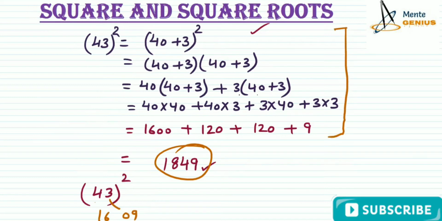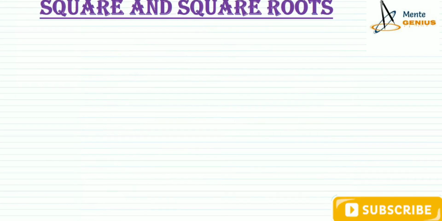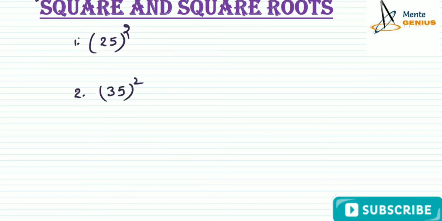This is a conventional method. Okay, now I am telling you one more trick which is very easy to find the squares. This trick can be used to find the square of any 2-digit number. Now we are learning to find the square of a number which ends with 5, right? Like 25 square. First example. Second example, we will have answer for 35 square. In the next example, we will solve for 85 square, which is very easy.